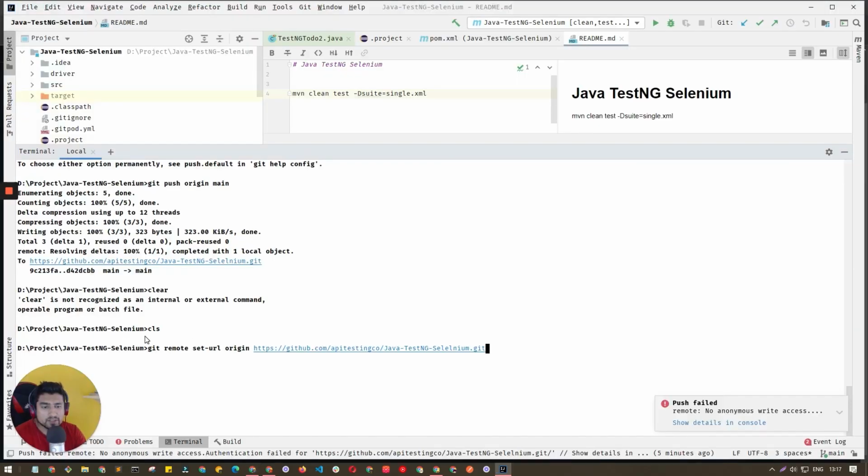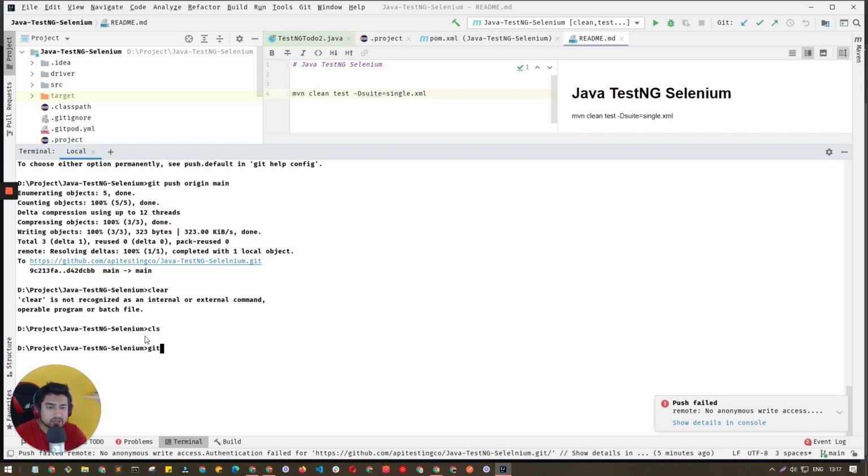After that you just need to do a couple more things. Let's be clear. You just need to do git add ., which will add everything, and then git commit -m with a particular message. It can be anything. Right now I'm not doing it, I'm just showing you the step-by-step process.